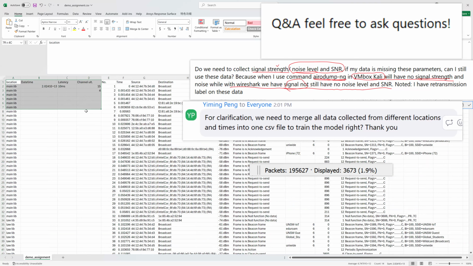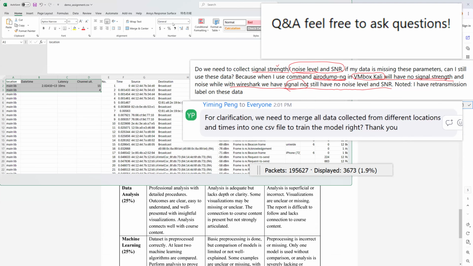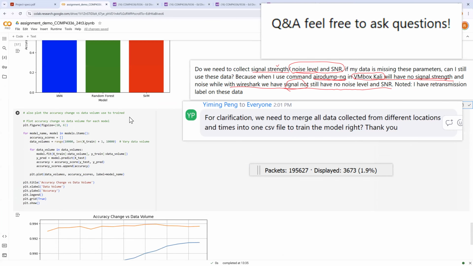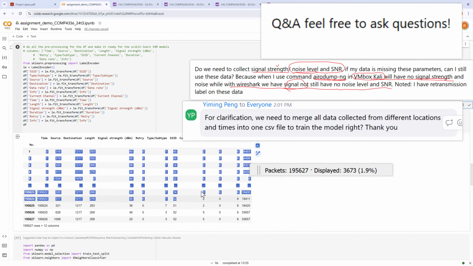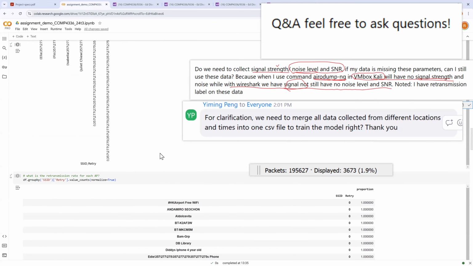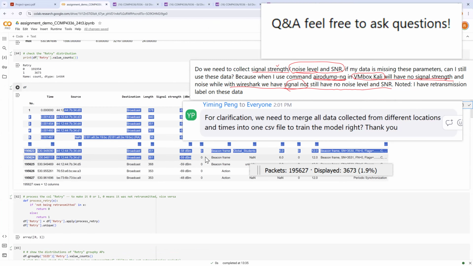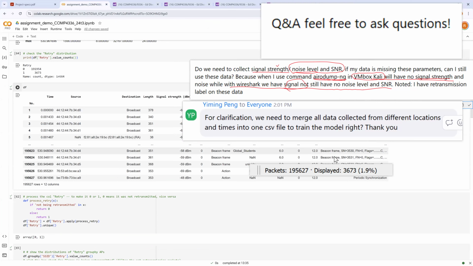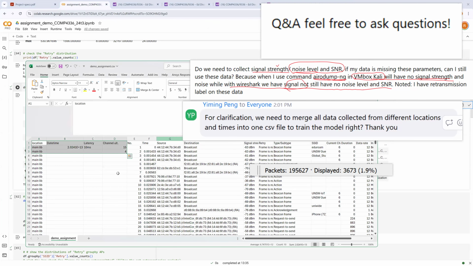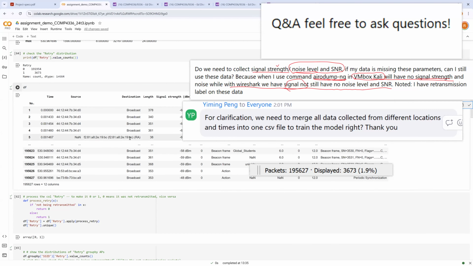It's not the only way to do this. Maybe you don't want to do it here; you can do it in your Python code. But I think this one is maybe easier. When you load the data frames in your Python code into your notebook, you can merge different data frames into one easily. But I'm just showing the easiest and most straightforward way. Maybe you want to merge them when you do the training. But anyway, we need to merge them before.